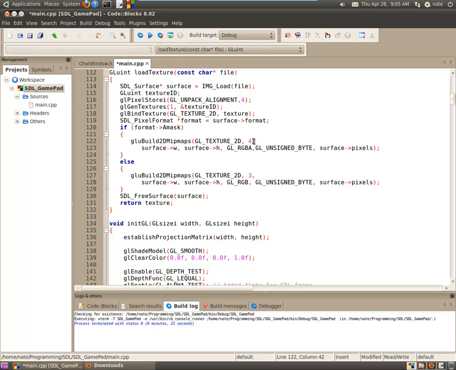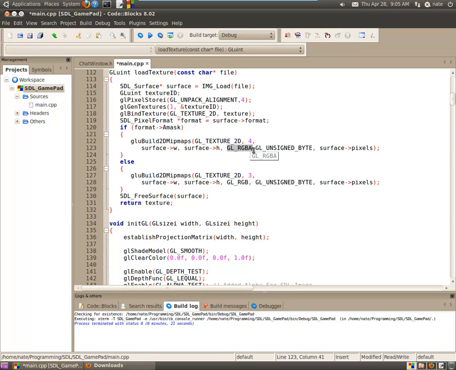This is going to be RGBA, so it's got 4 components to a color. R is 1, G is 2, B is 3, and A is the 4th one. Surface w gives us the width of the surface, or the width of our image in this case. Surface h is going to be the height of our surface. And then GL_RGBA is going to be what?